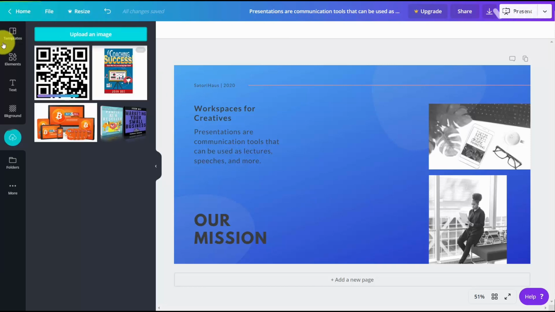And you'll then see that Canva is uploading the elements to this area, and once you have them all here, they are then available for your canvas. And then you can use this element as you would any other. So for example, if we want to place this element inside of our canvas, all we're going to do is click on top of that element.